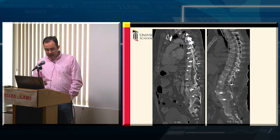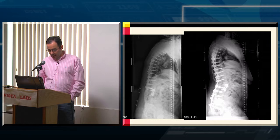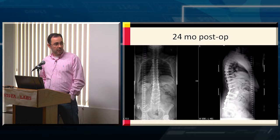And this was the result. You can see that we got a good correction of her sagittal alignment. The plumb line goes down. Normally, she's standing straight and is doing tremendously better. You can see she's got some reconstitution of the lumbar lordosis. And this is 2 years later. She's really doing a lot better.